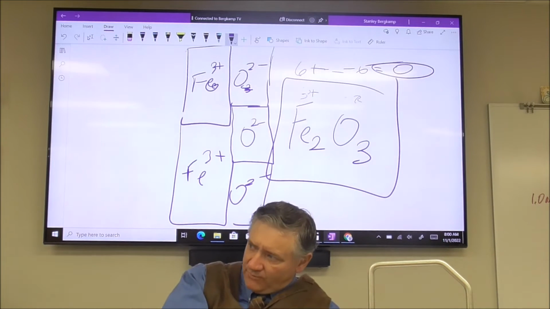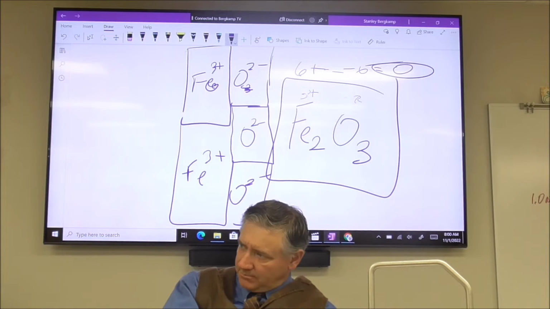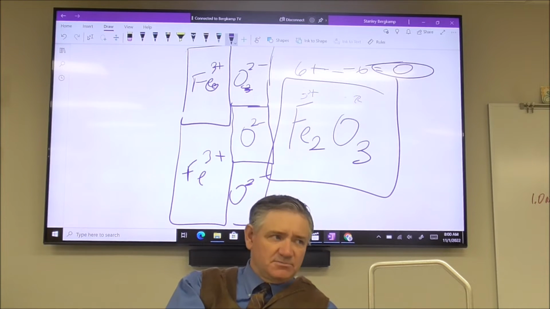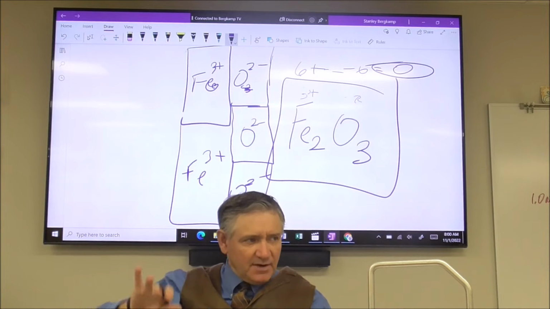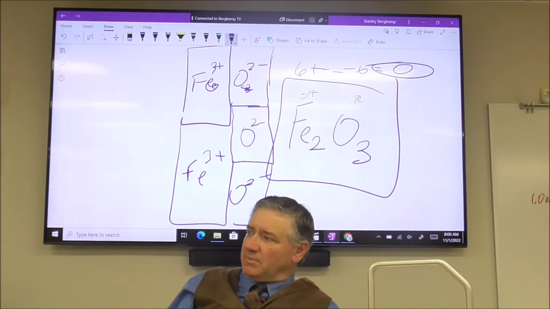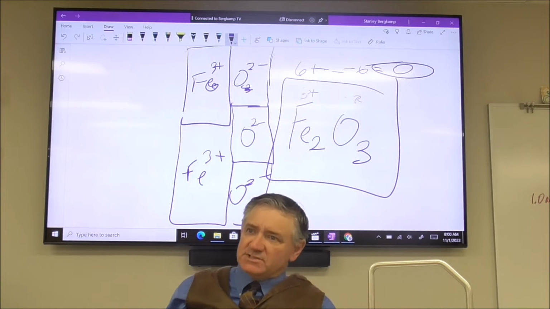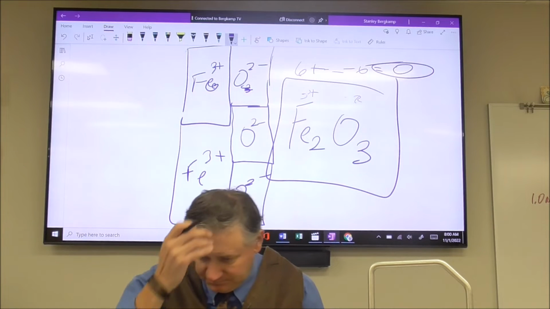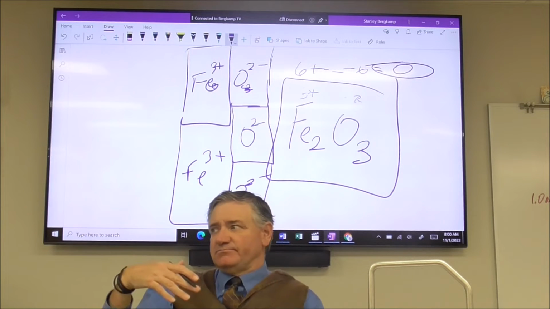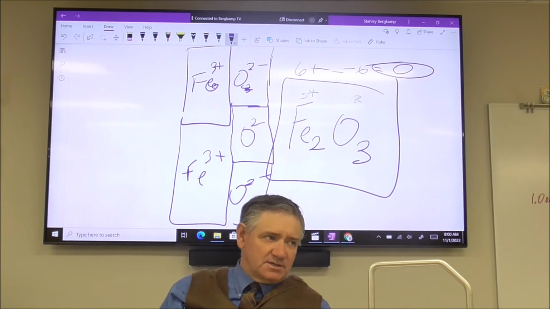The reason that it forms this is because this is the most stable compound. And Mother Nature is a lazy prima donna. So this ends up at the bottom of the energy well. This is the most stable arrangement of Fe2O3. The reason it's not something else is because Mother Nature doesn't like that. This is the most stable form of iron 3 oxide.